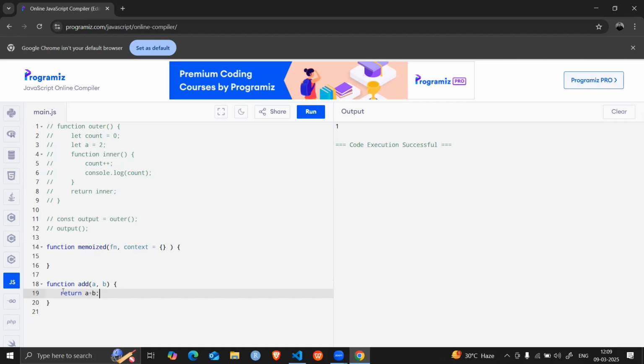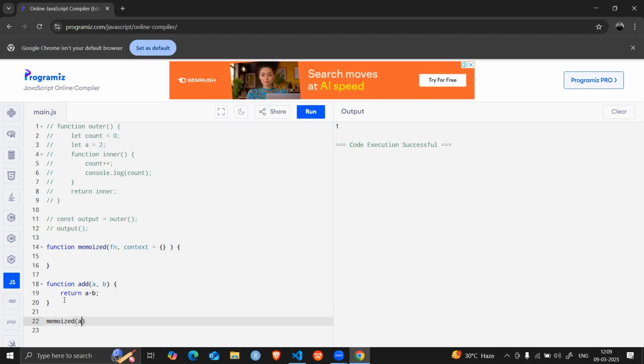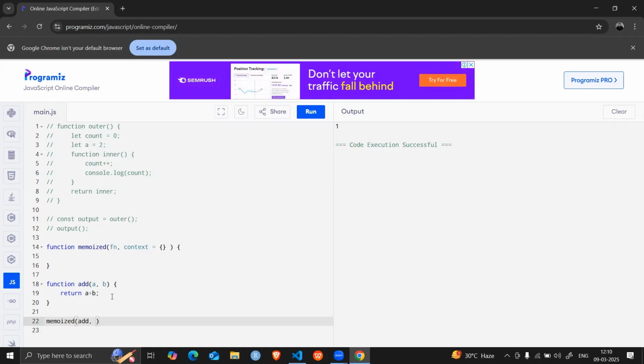Now, when we call the add, we will give memoize then bracket add, something like that. And memoize will return a function, so you can store it in a variable.